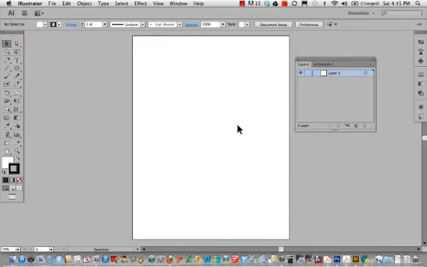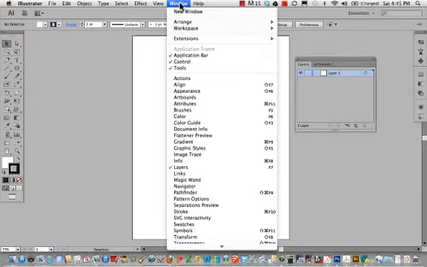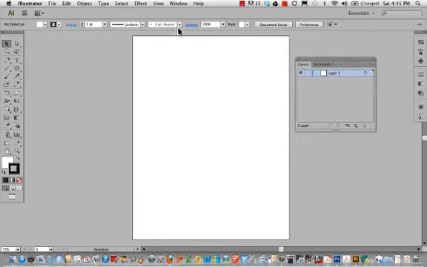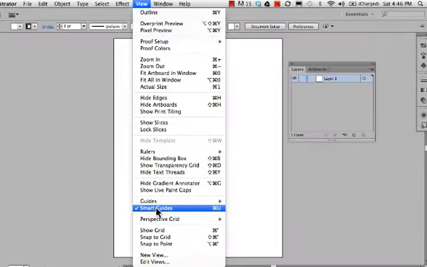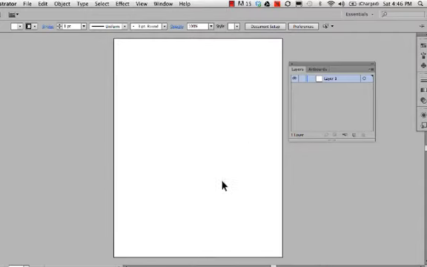Okay, make sure that you've got your application bar control tools and then your layers checked. That's important. And the other thing that is really useful is to have something called smart guides checked. What that's going to do is, as we start bringing in images and our clipping mask, it will tell us when various objects align with one another. It's extremely useful, so make sure that's set up.